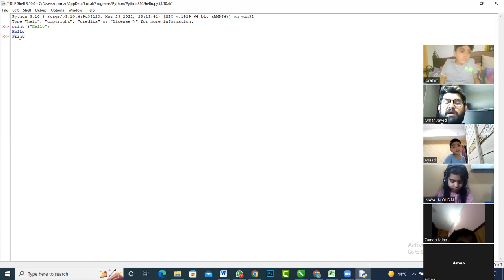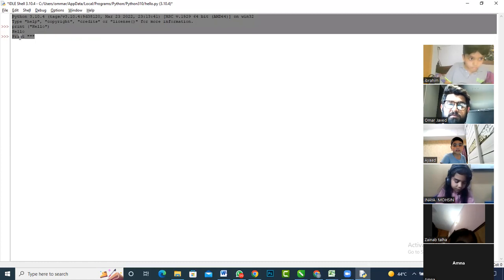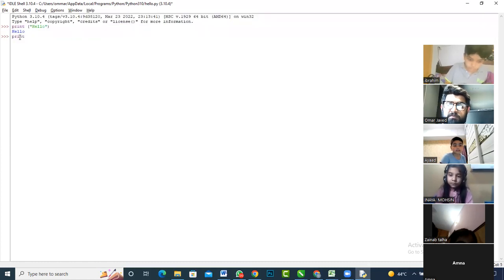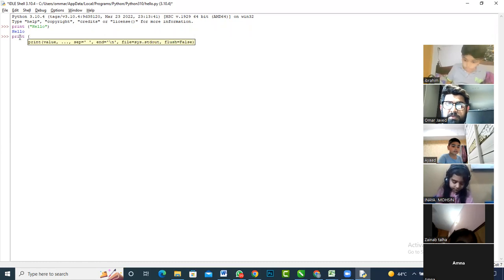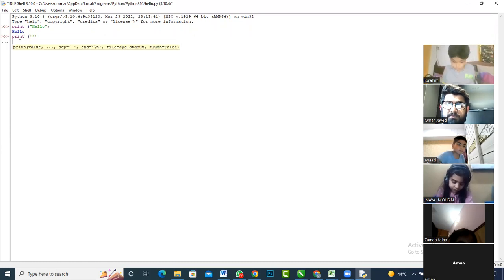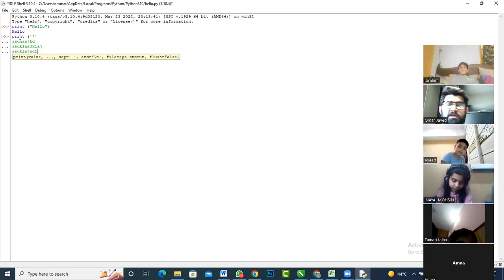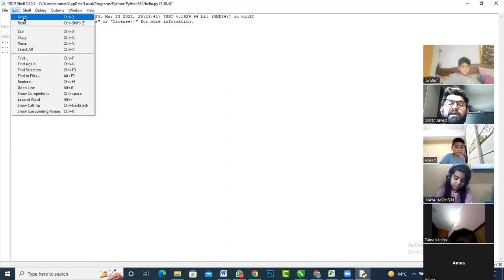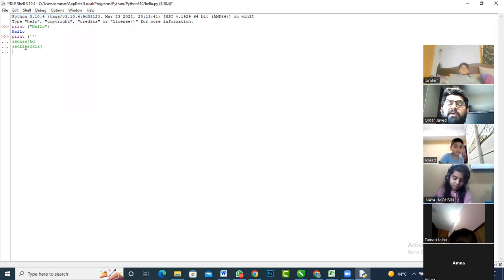Let's see what happens when we undo. I wrote print here, and then I wrote another line, and I didn't want to write this last line, so I can remove it by undoing it. I have undone that. Now, if I realized that I should not have removed this one, rather I should have removed something else.